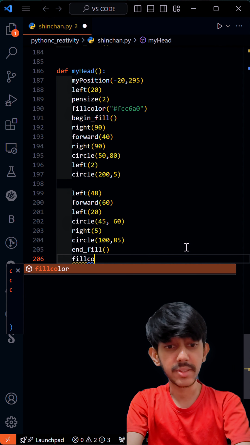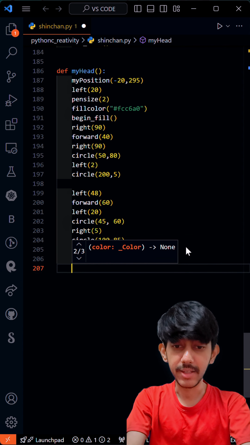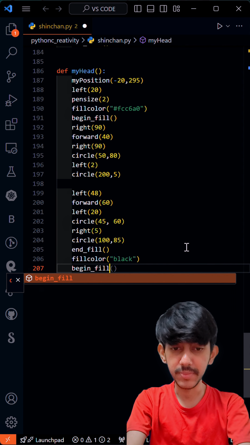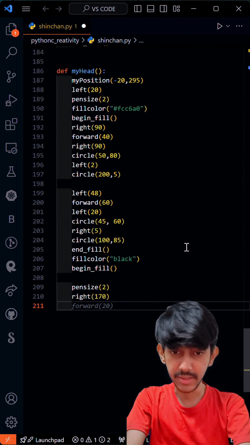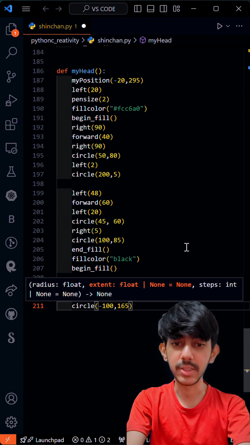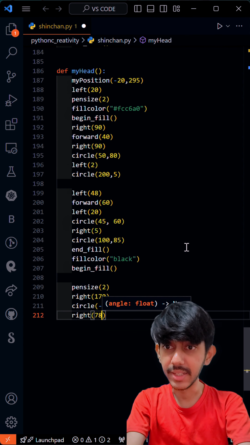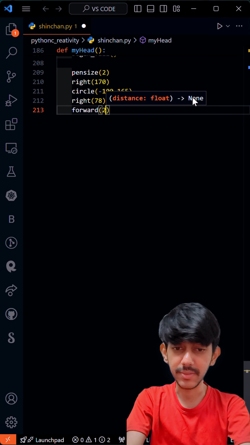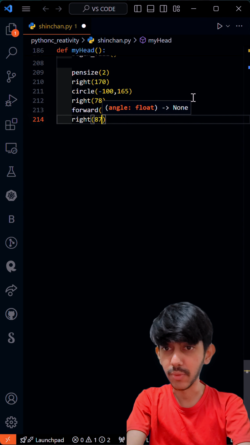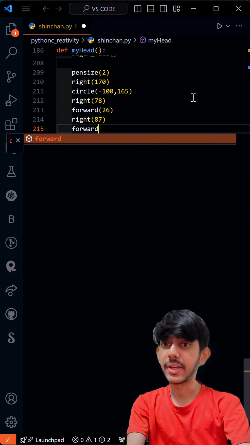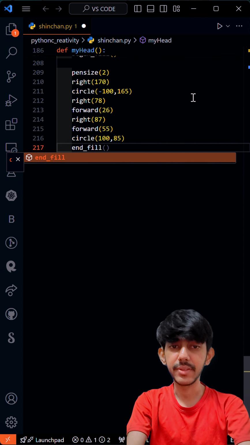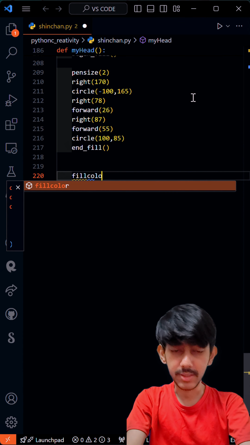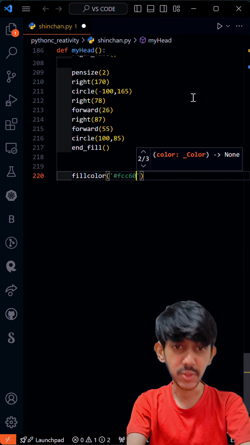Fill color with black, and begin fill function, pen size 2, right 170, circle minus 100, 165, right 78, forward 26, right 87, forward 55, circle 14, end fill. Now fill color as FCC6A0.